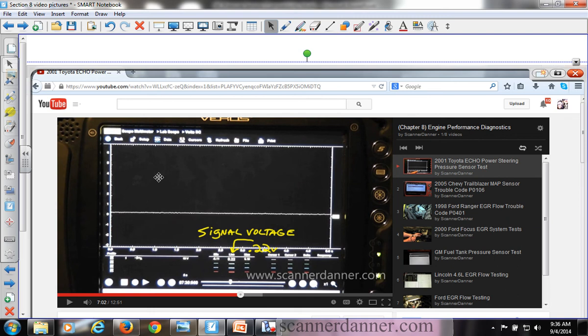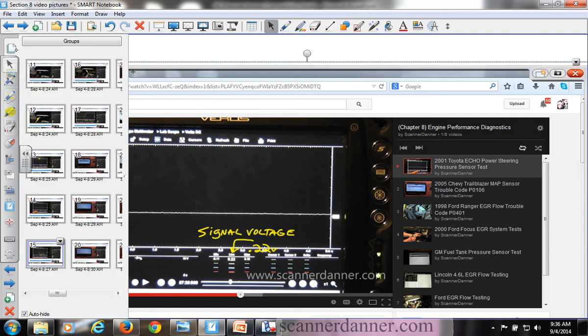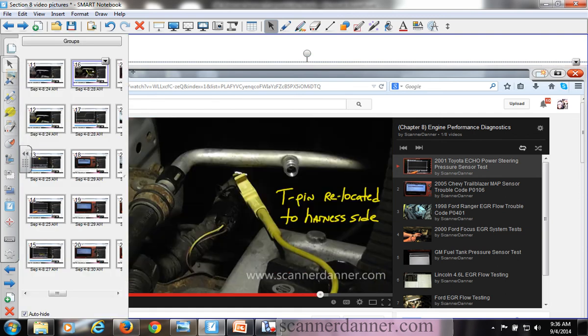This is one of the things with checking these types of sensors. If it's a throttle position sensor, what do you do? You move the throttle plate. If it's a MAP sensor, what do you do? Snap the throttle. Look for pressure changes in the manifold. If it's a power steering pressure sensor, what do you do? Start the car, cut the wheel to the lock position. Is that going to give you high power steering pressure? Absolutely. What do we see? A signal change. We didn't see it. Looks like a bad sensor. We better check the wiring.